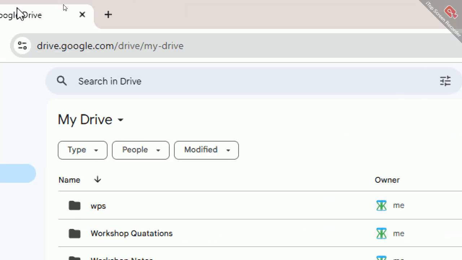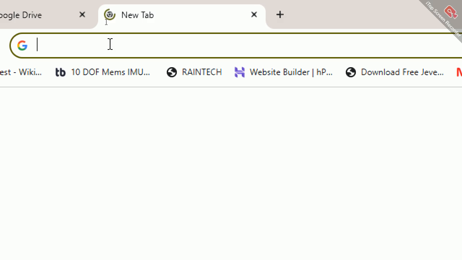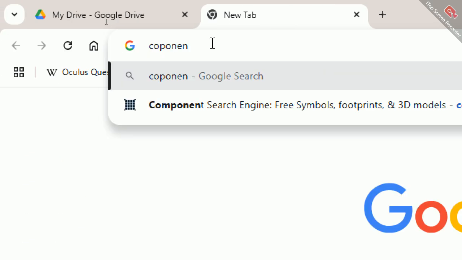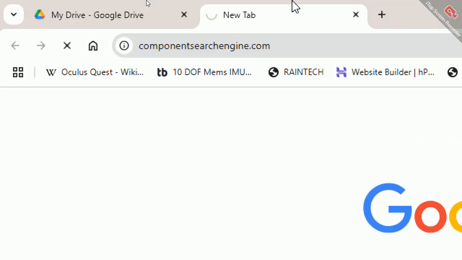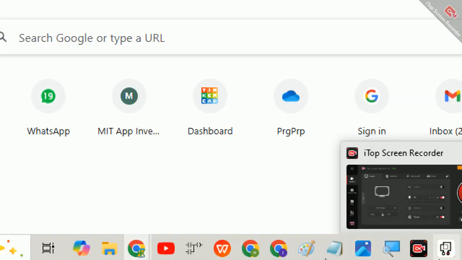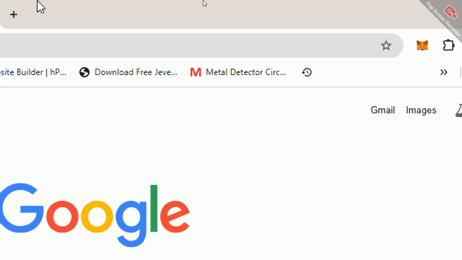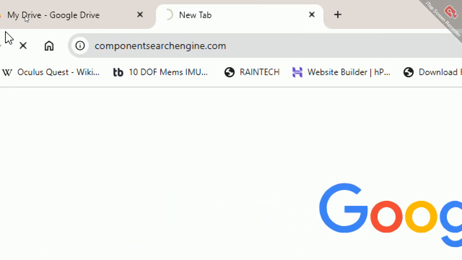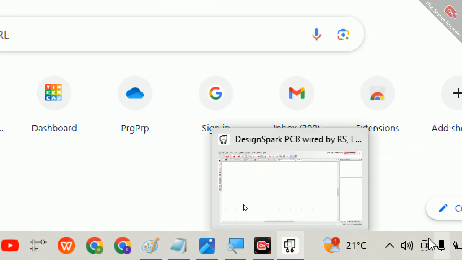There is a website called Component Search Engine. So in the Component Search Engine website, you are supposed to search for that particular component.